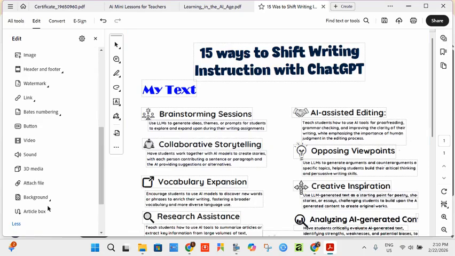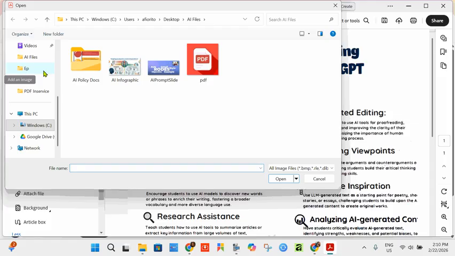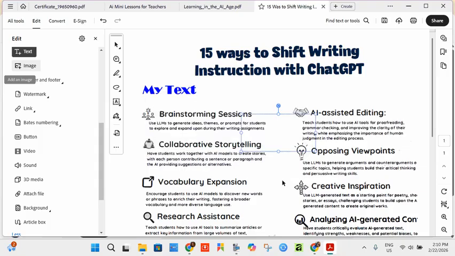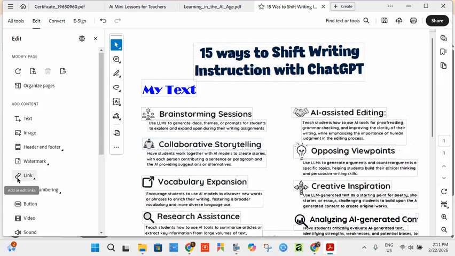Other things that you can add: I could actually add an image into my document. Let's see if I have a decent image here to use. We'll go to the desktop, and all right, we'll see what this one is. Okay, so it put this picture into my document. I can delete it. You can resize your image. You can move it around. So you can add these items to your files as well.